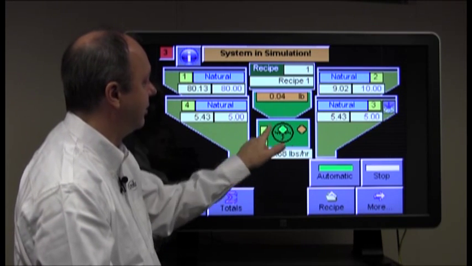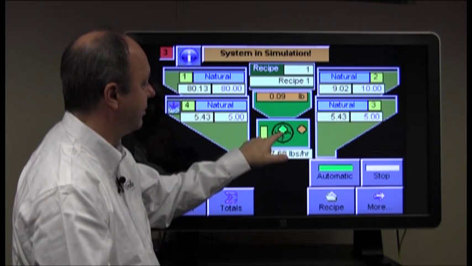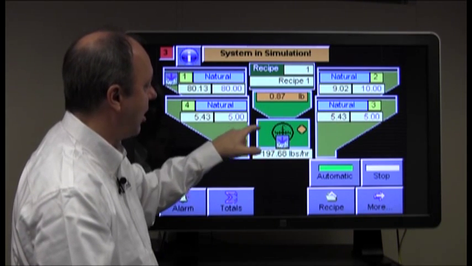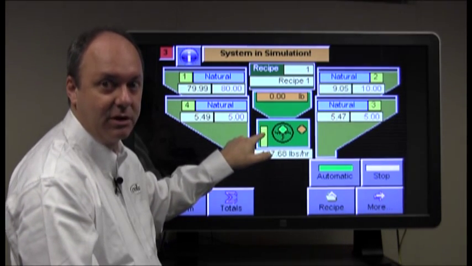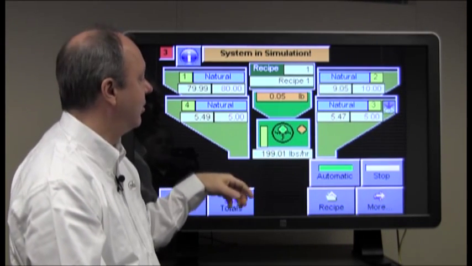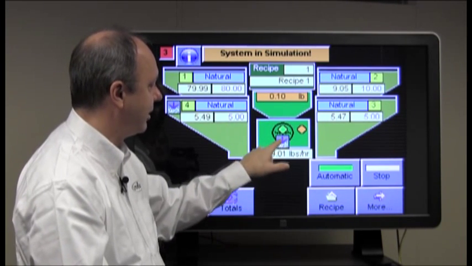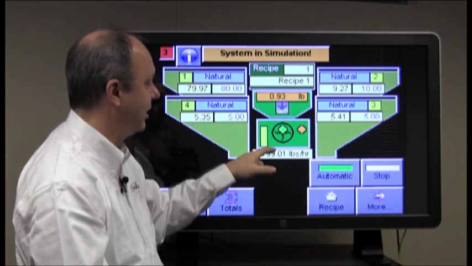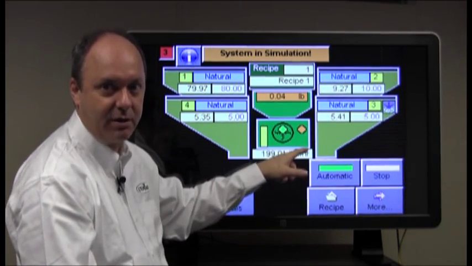This graphic here in the center is the mixer graphic. We have a green light in the center that comes off and on that indicates the agitator's turning. We have a yellow bar that comes and goes here that indicates the proximity sensor inside the mixer is covered. When it is yellow, it indicates the proximity switch is covered, which actually prevents this batch from dumping out. This graphic at the bottom with the arrow here indicates the valve at the bottom of the mixer.